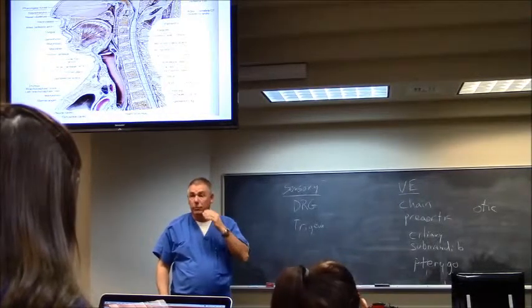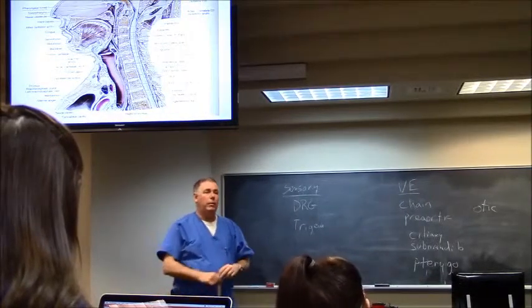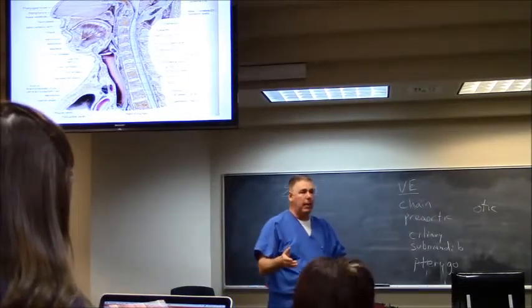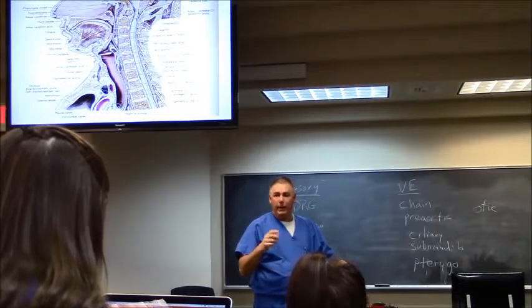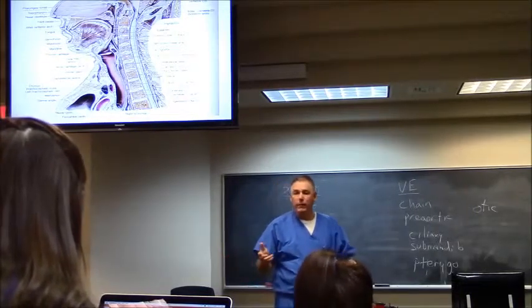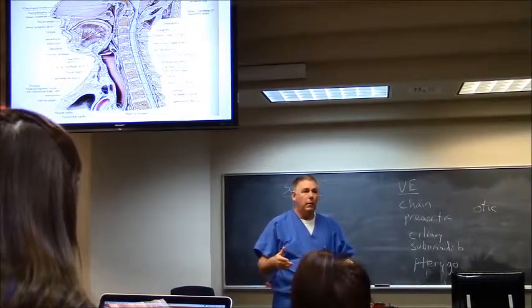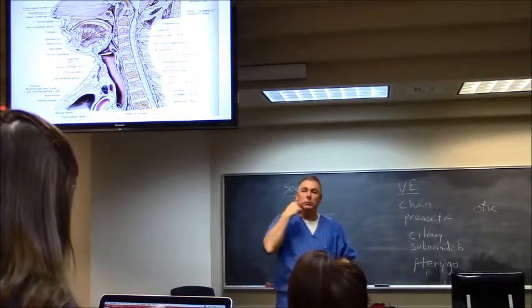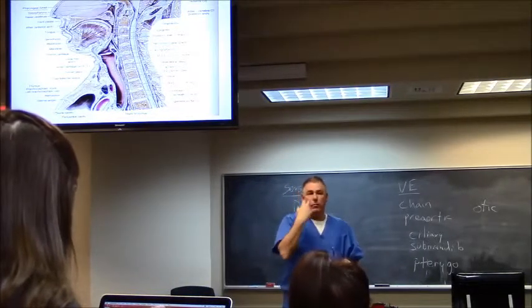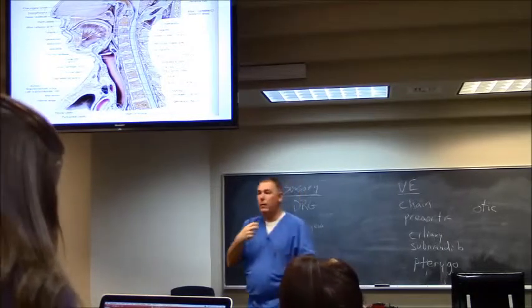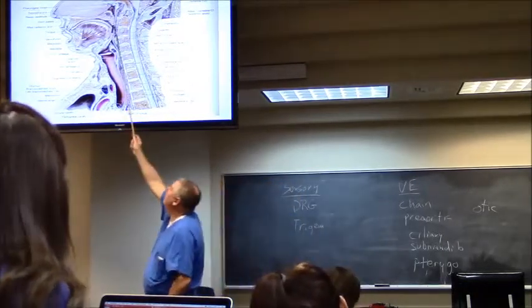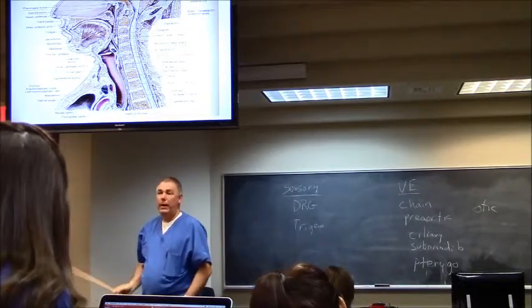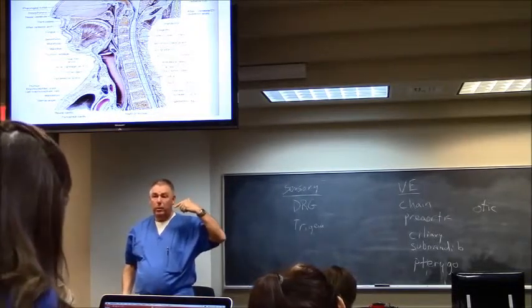They're very small, but the reason I point them out to you is that tonsils are lymphatic tissues, and we talked about early on that you'll find lymphatic tissues wherever you have an opening to the outside world. So you have the palatine tonsils and the lingual tonsils protecting the mouth. You have the adenoids protecting the nasal cavity. You have the tubular tonsils protecting the eustachian tube.